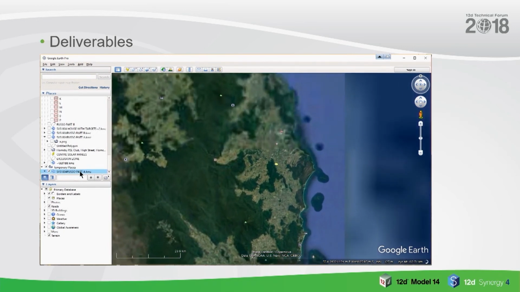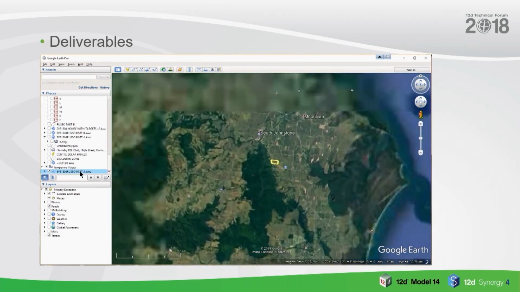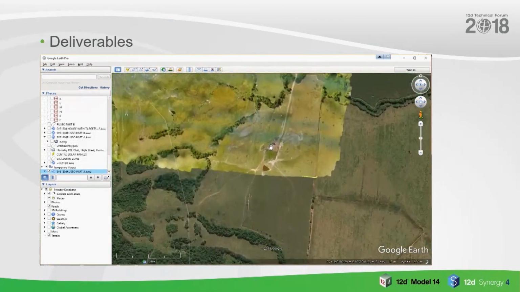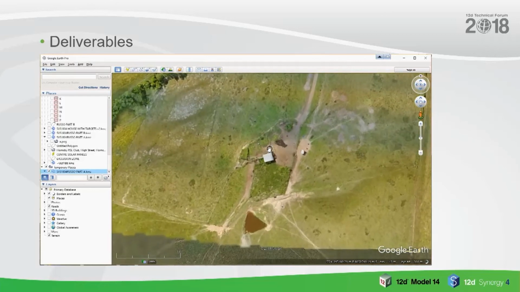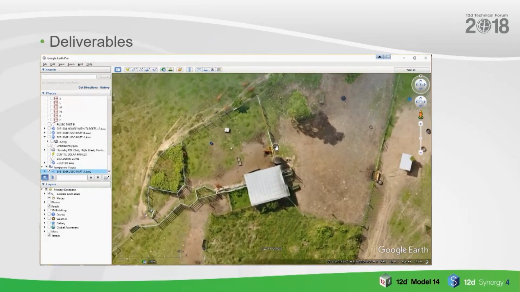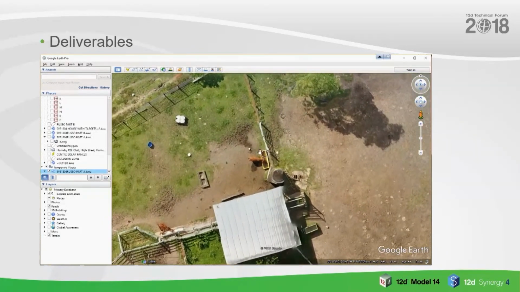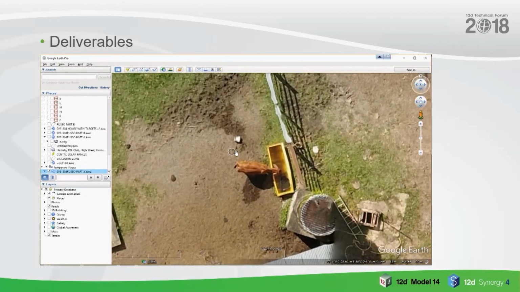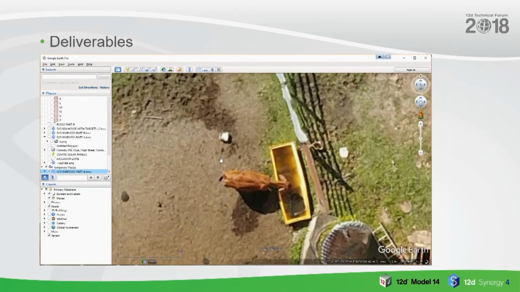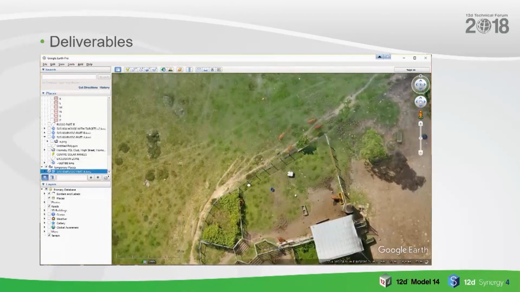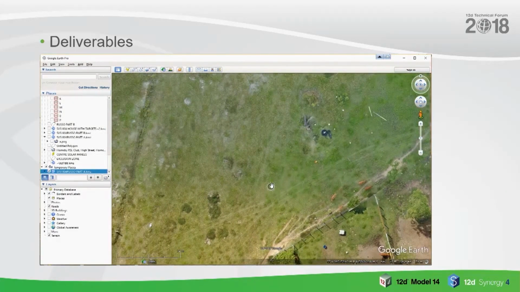So you've always got to start off right out like this. It's even better to just flick Google Earth on and off to show you the difference in the quality. So we mentioned that cow. It's not bad resolution from 75 metres up for a little thing you can buy down at JB Hi-Fi for $2,000 or $19.99 on special this week. Okay, so basically this is the sort of stuff we can get.